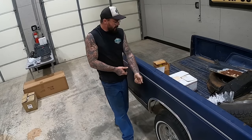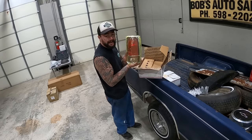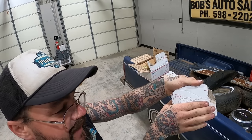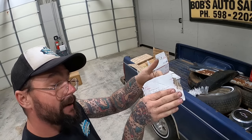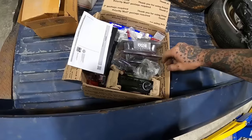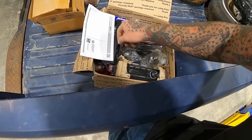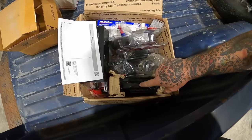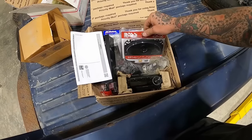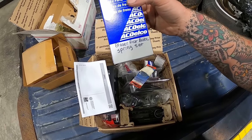Oh, my, oh, my, oh, my. Beautiful example of some taillight lenses for this truck with the chrome drop. S-10 Tatius, C10 Jack Blackburn, he sent these out. Dang! Looks like he sent us out a couple ball joints, a dash install kit, and a Pioneer. That's the same kind of radio I used to run in all my mini trucks. Got a couple little speakers there, a little extra Blazer rear brake spring set.